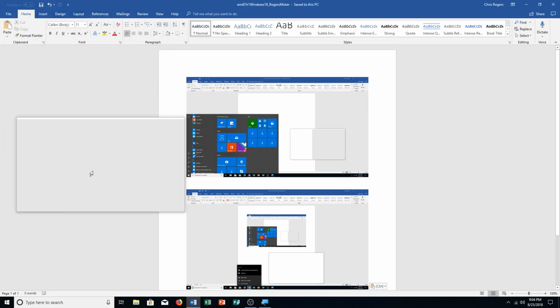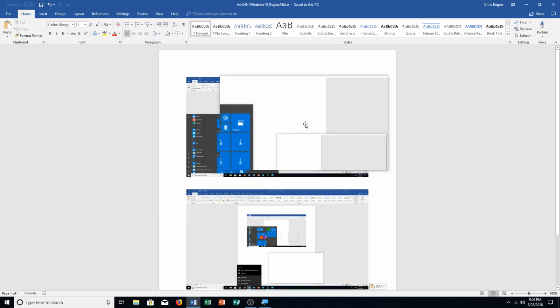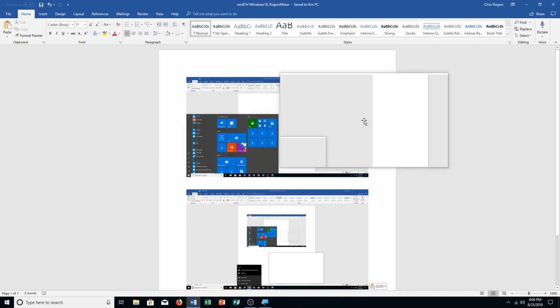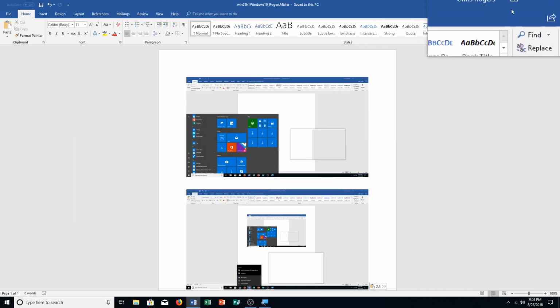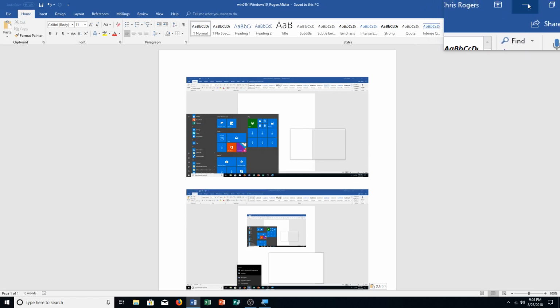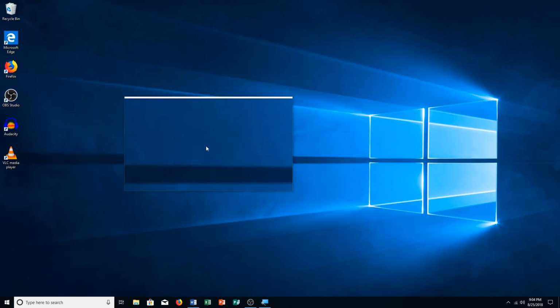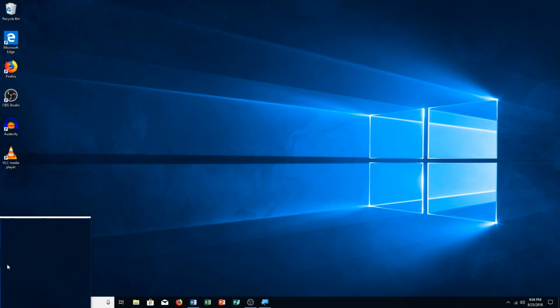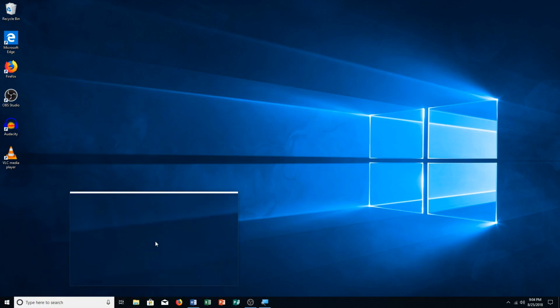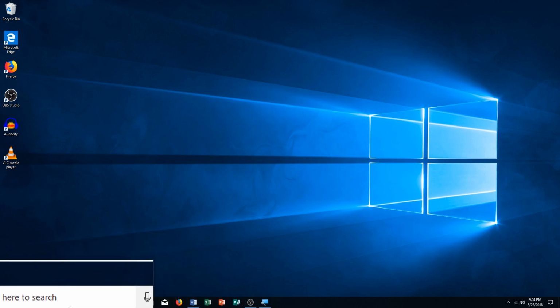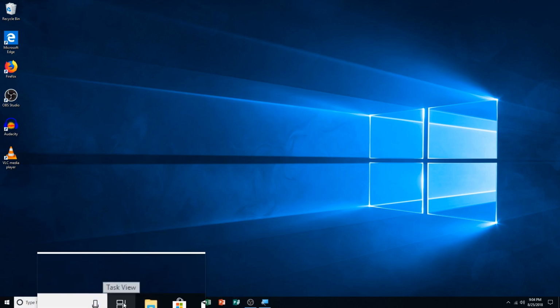Alright, now it says we're going to step 2, use task view and create a virtual desktop. We're going to click minimize, the horizontal line button in the top right corner of the Word window. So over here, this is minimize. I'm going to click that. And then it says click the Word thumbnail to activate, click the task view on the taskbar. Now task view is this button over here. So we have our search box right here, and this is our task view button right here.